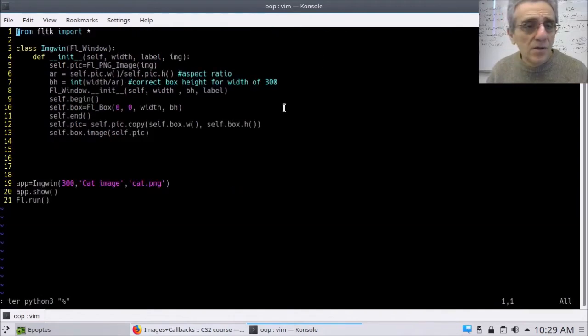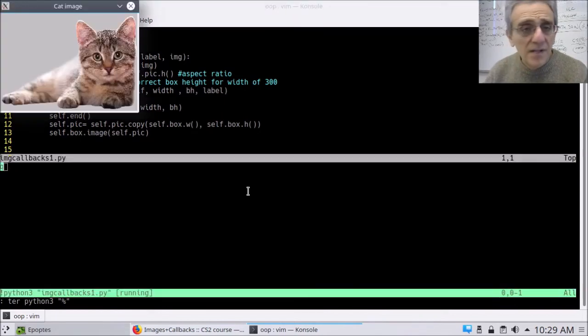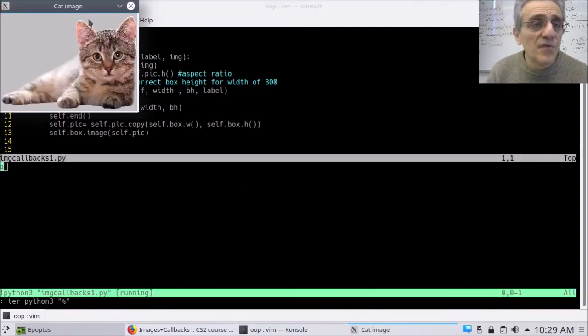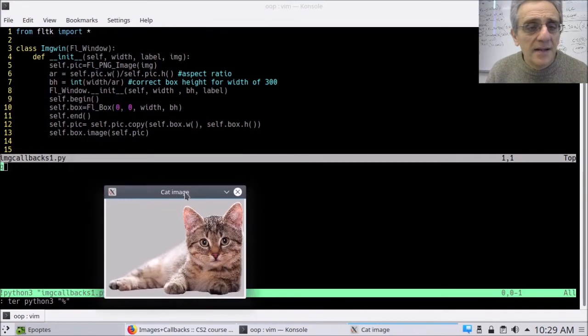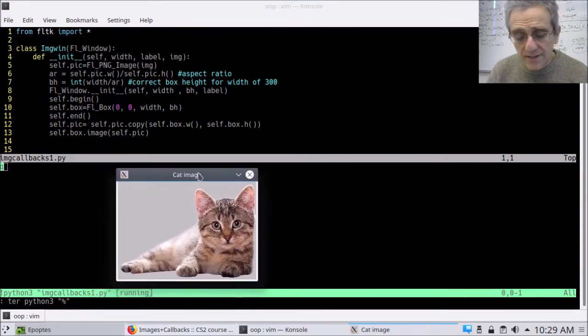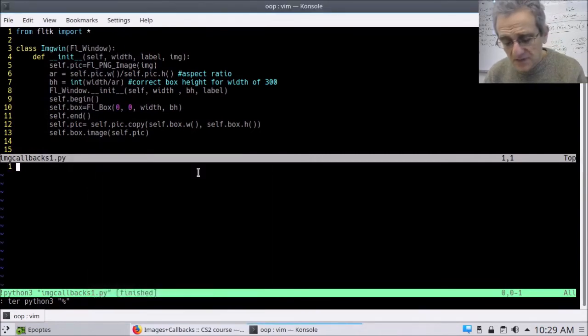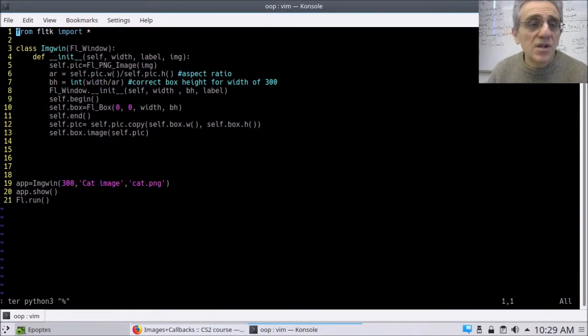I had to make sure that I had that cat PNG in there, and so that's the program. If I run this now, it works just like it did before, and now it's object oriented. This is a good example of how to learn object-oriented style, and also when to use self and when not.